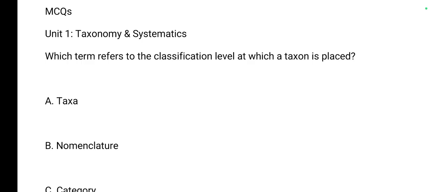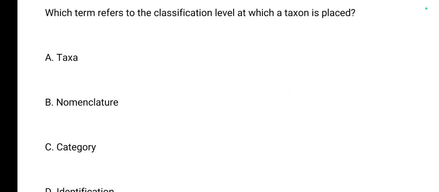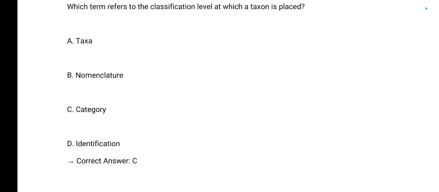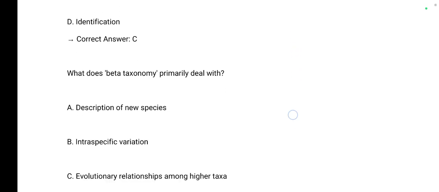In this video, I will discuss MCQs related to Taxonomy of Finfish. Hope it will be beneficial for your upcoming examination. So let's start. First of all, which term refers to the classification level at which a taxon is placed? So the correct answer will be option C, it is category.